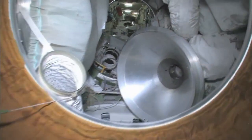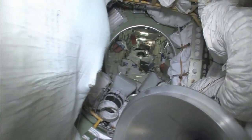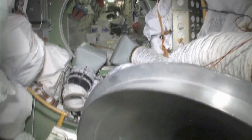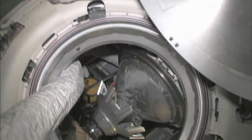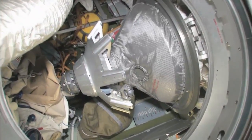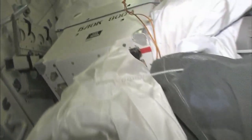We're floating into the Russian side of things. We are now in the pressurized adapter part of the functional cargo block — we call it the Ga'a. It's also a docking port down below. You can see the hatches, and in front of us is the docking mechanism for the Soyuz. It's very compact — there's not a lot of room. Things are very efficient here. Yuri's been busy unloading the Progress, and we just finished an EVA, so things here in the FGB are very functional and very cargo-heavy.